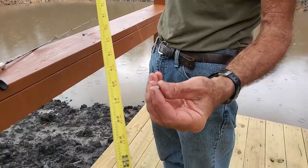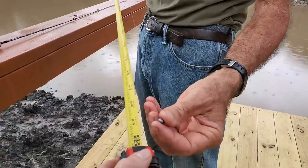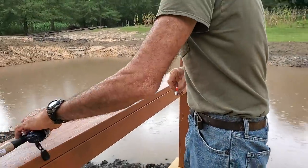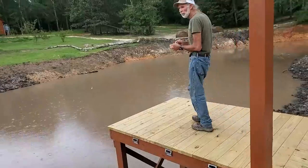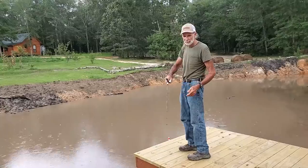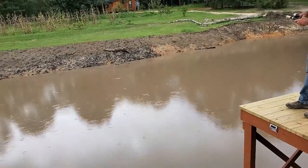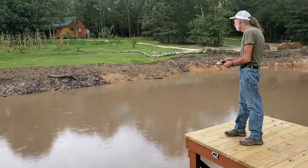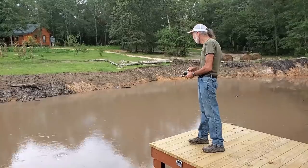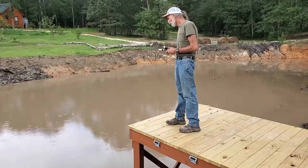Okay guys, we've got a split shot here and a slip cork on it. I'm taking this tape measure and running down, putting a split shot at two foot deep. I want to check and see where we're two foot at. This reel has never been thrown — it's brand new. Oh, we've got too much weight on it for that cork. That split shot's too heavy — it just takes the cork right under. I've got to go get a smaller split shot.